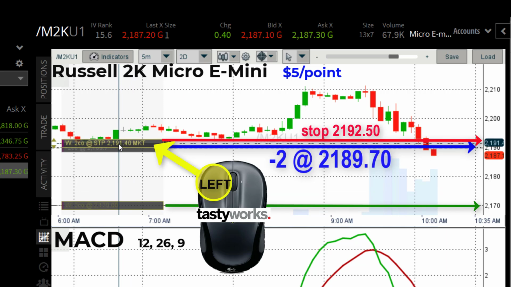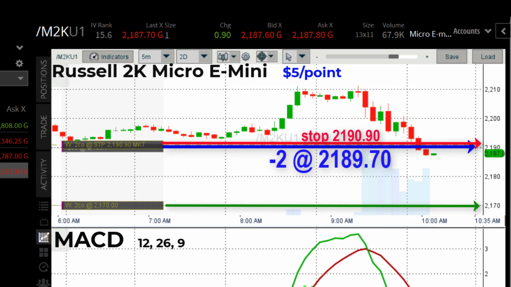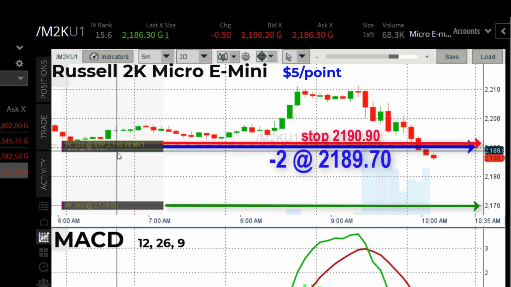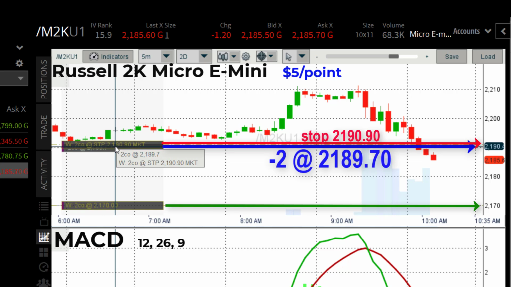Now, I'm trading back down at 2187.50 now. So I'm up $22 in the trade, and I'm getting restless. I had my stop up at 2192.50. I just moved it down to 2190.90. Okay, another test question for you. What's the maximum loss you can make on this trade now? At 2190.90, that's 1.2 points up from where I shorted, and at $10 a point, 1.2 points is exactly $12.